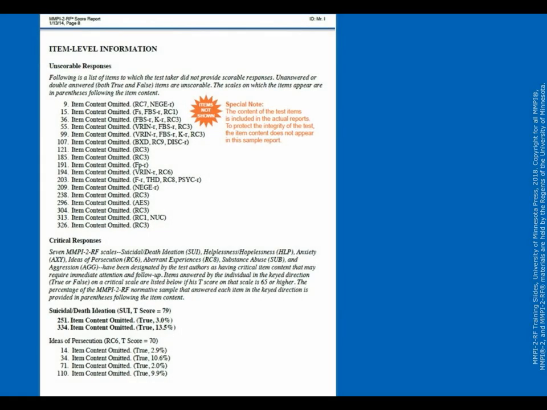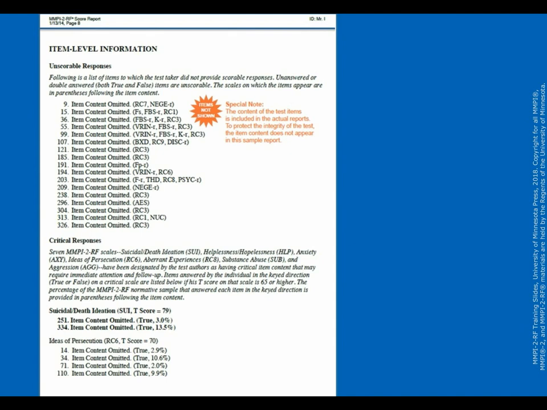The remaining pages of the score report provide item-level information. One thing to note here is that in the slides I'm going to show you for the item-level information, we've not reproduced the content of the items for purposes of protecting the integrity of the test. In an actual score report, you would see the actual item content.